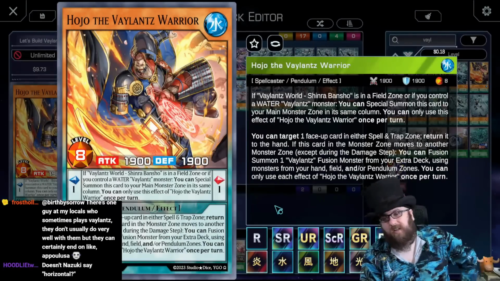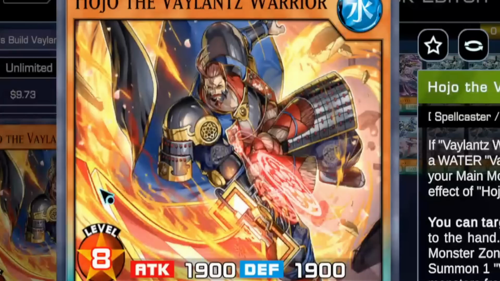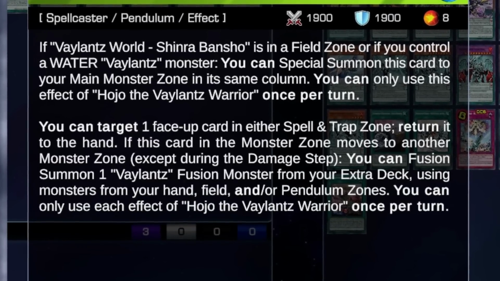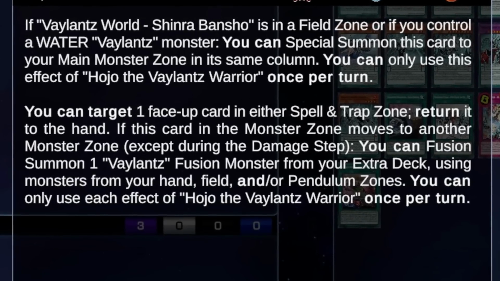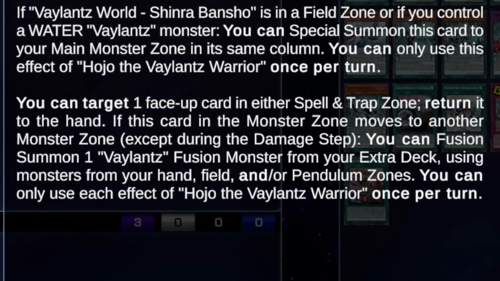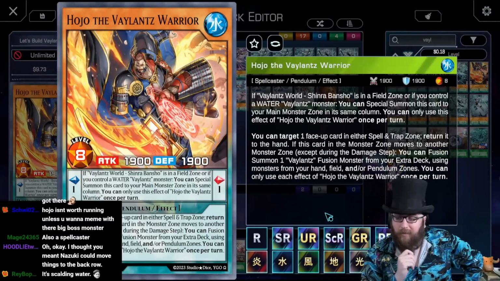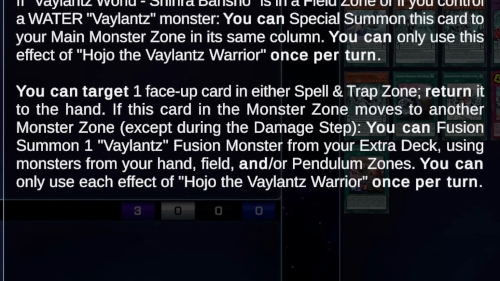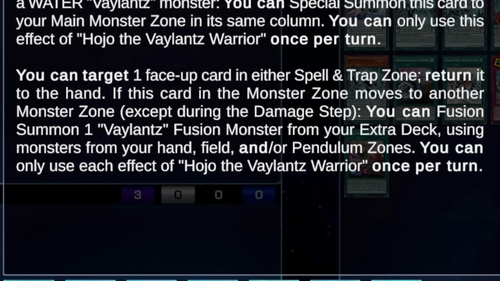All right, moving on to the level 8, Hojo, the Vaylantz Warrior, which for being a water type, there's an awful lot of fire around here. Big fiery man. So you can target one face-up card in either spell trap zone and return it to the hand. If this card in the monster zone moves to another monster zone, except during the damage step, is there a way to move monsters in the damage step? I don't think there's a single card I know of that does that. You can fusion summon one Vaylantz from your extra deck using monsters from your hand, field, or pendulum zones.